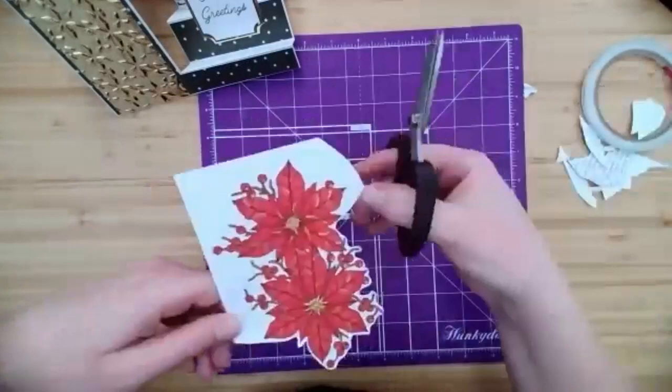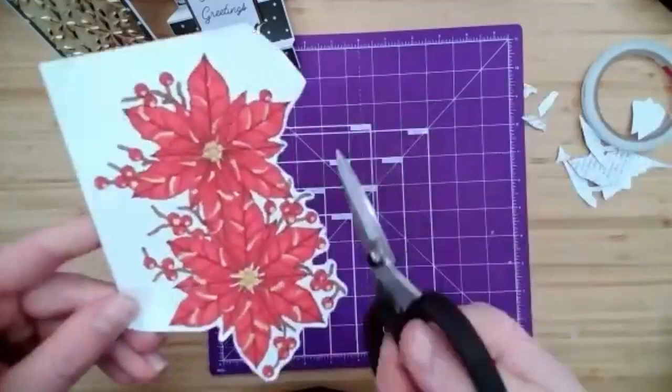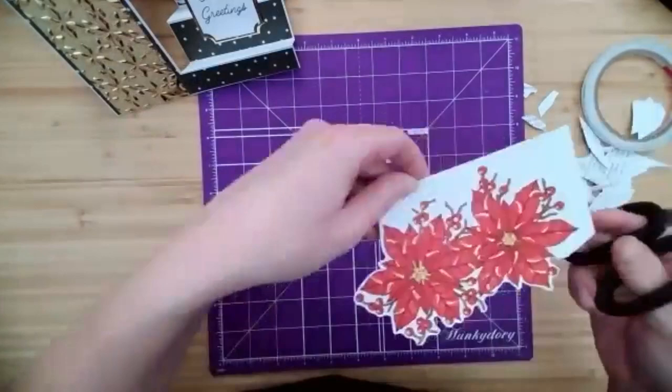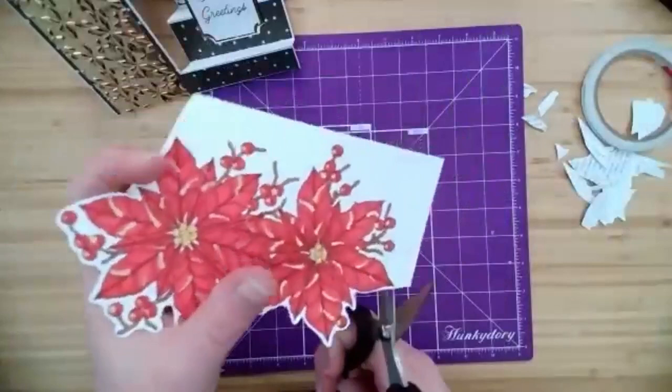Just cutting along, leaving a little bit of an edge so that I don't have to worry. Give me a little bit of a white border. And we're just going to ink that up when we're done. And it's going to help to blur away any uneven borders. If you have the patience to go into great detail with fussy cutting, by all means, have at it. But that's just not me.